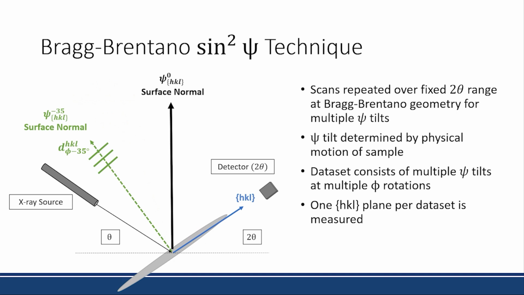So you have a data set that begins to be pretty large as you take more, because you're taking maybe 6 or 7 tilt angles per each rotational plane. And you typically would take 3 rotational angles. So each data set is upwards of 18 to 20 independent Bragg peaks.